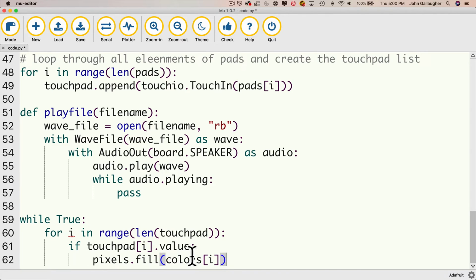And what we're going to do is go through all of our touchpad array from 0 to 6. And if any of those are touched, then we are going to fill them in with the appropriate color 0 through 6 that matches the pad that was touched. However, we're going to see there's just a little bit of thing that we want to change. So we'll take a look and then we'll modify this. I'm going to go up here and I say elements. I should go ahead and change that. Sorry, my bad spelling. Elements. And I'll go ahead and click on save.